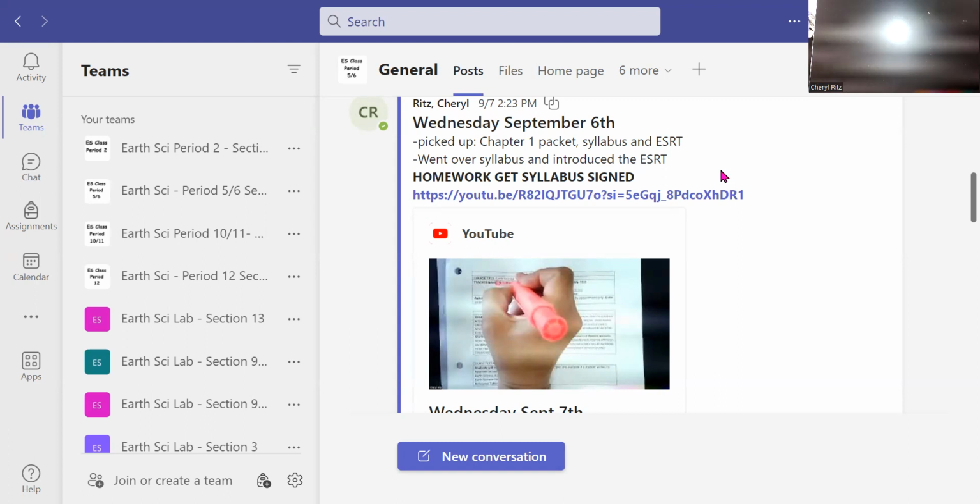This way you know what we picked up, what we did, and what was for homework. The link to the video is there because, as you might remember, when we were doing those notes on page 2, it was 7 vocab words. 7 vocab words should have only taken a few minutes, but I made it take the whole class period, because we discussed back and forth and did some examples. If I just handed you those notes, you would miss out on that extra learning that we didn't write anything for.